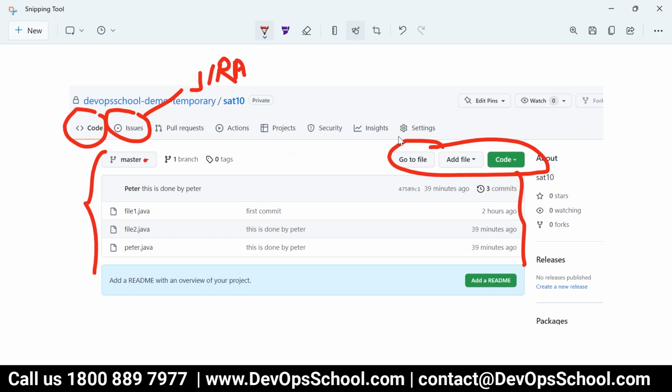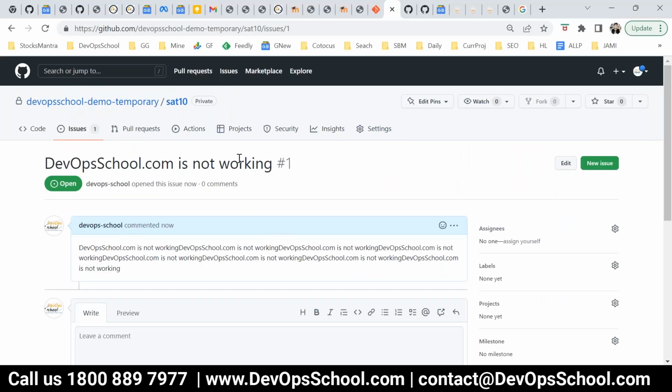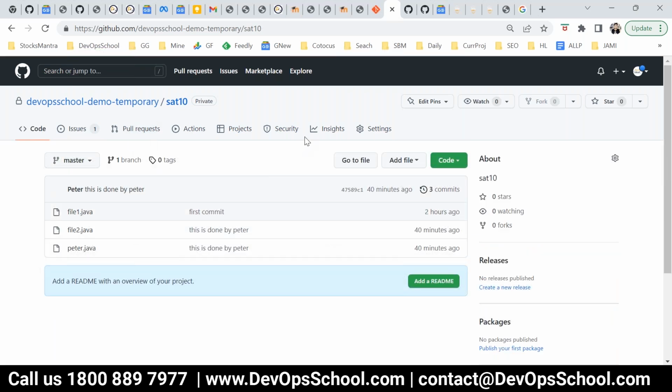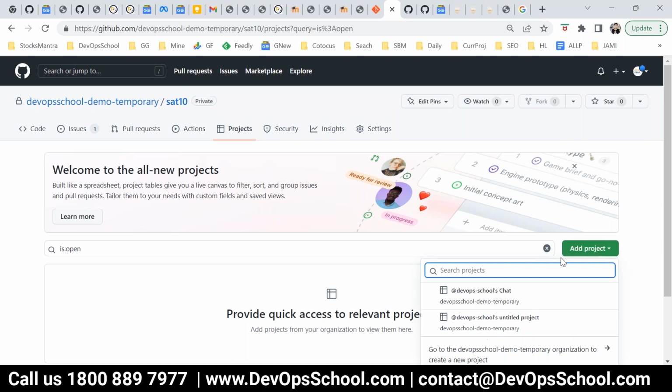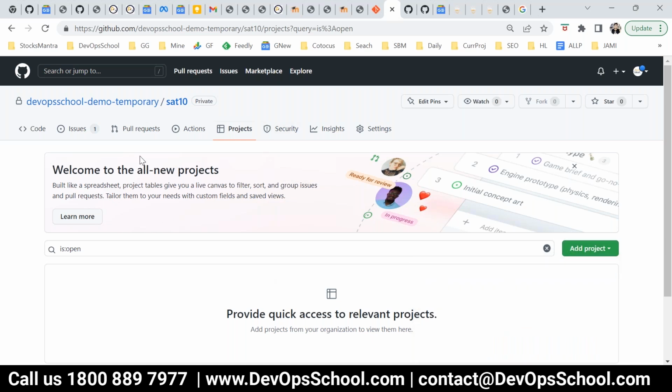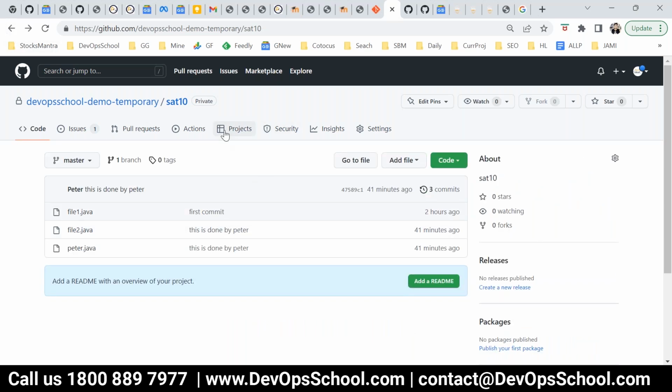Now here, Wiki. I'm looking for the Wiki. I'm not able to locate it. Okay, see that here. So Wiki has been moved out. The question is why? Earlier the Wiki was here. I think last week it was here only. So now you can't find it. So where to find it?